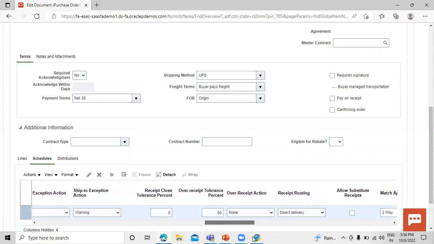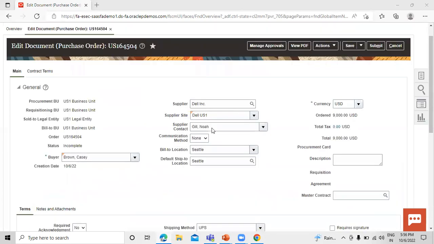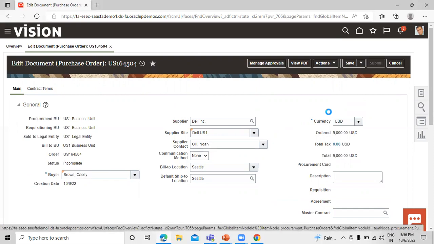We have one option, this is a receive routing. So we are going to deliver direct, so we select the direct delivery. Now click on this submit and you can check the approvals, the approval hierarchy. You can go with the manage approvals. Now click on this submit.